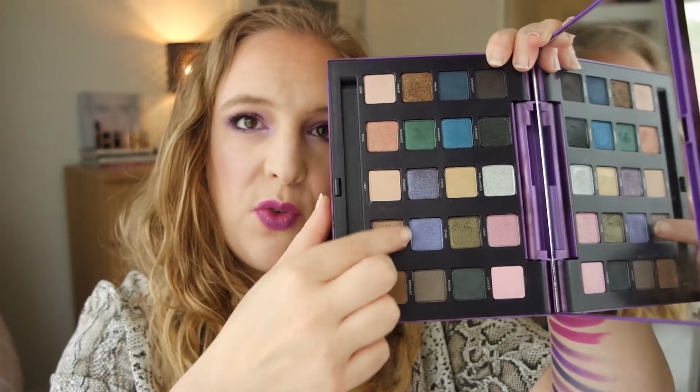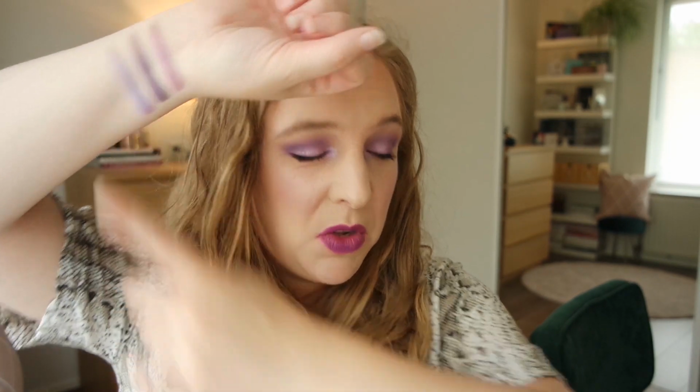Vice 2 also has a really stunning purple. There's two of them, Voodoo and Betrayal, but the one I love the most is Betrayal. It has a very blue flash to it. It's like a duochrome, really. And Vice 2 was already a little bit better than Vice 1, I have to say. This is a bit on the sheer side, but this is one of those shades that is very similar to Makeup Geek's Blacklight, I feel. And I will be showing you another shade in a minute that is very similar to this too. So I know you can no longer get these, but you can find shades like this in later Urban Decay palettes as well. I think that something like Vice might actually be in the Born to Run. Yeah, that has a bit of a gray tone purple, I believe.